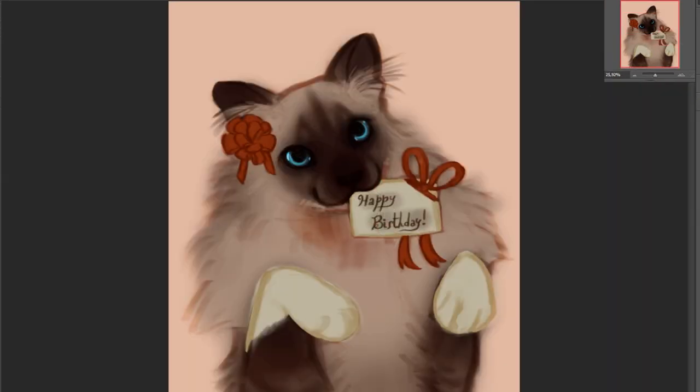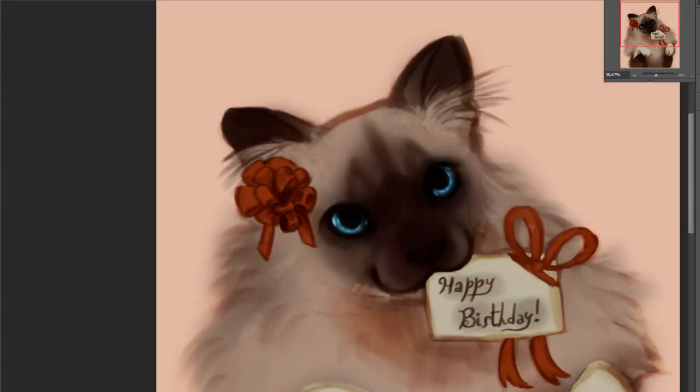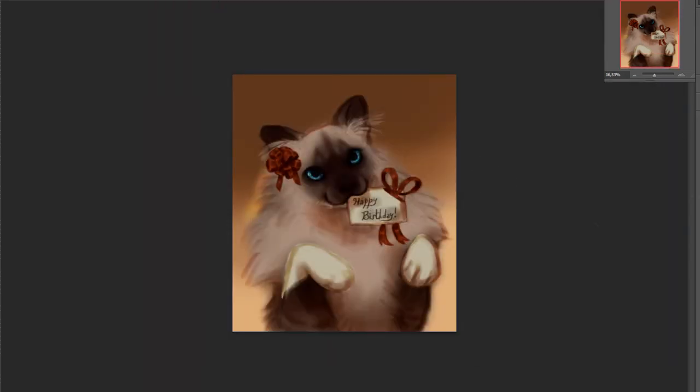I also tried to limit my use of shading overall, just to avoid making the colors too busy. Because I felt like in recent artworks I was using way too many layers to establish the colors. So I simply just used a multiply layer for the shadows in a very soft way, and an overlay layer for the highlights, again very softly — without pushing too hard, without creating too many hard edges. And I really liked the way it looked.